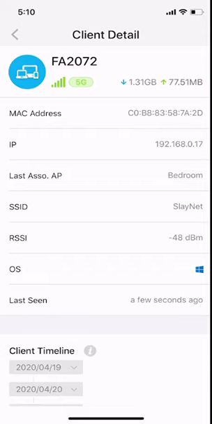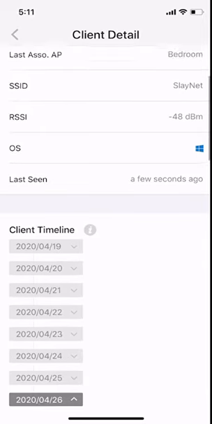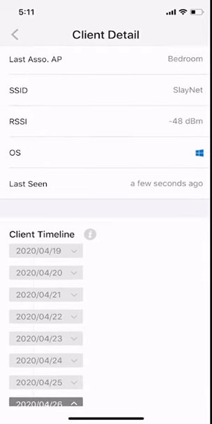So right now I'm looking at my laptop. My laptop's a little more stationary than my phones or other mobile devices. It moves occasionally because I'm moving it from maybe downstairs, upstairs, and so on. But it gives you great insight into a client device, just some overall information: IP address, MAC address, what SSID I'm associated to, my current RSSI, which is a -48, which is great. I'm right close to an access point now, the operating system.